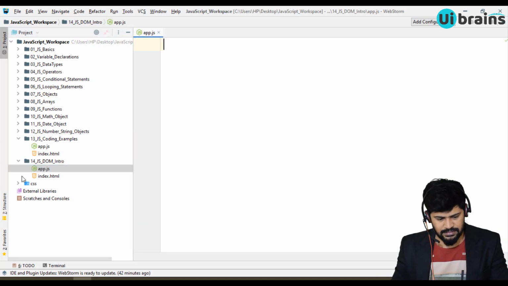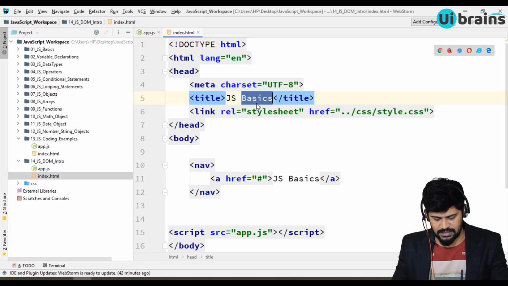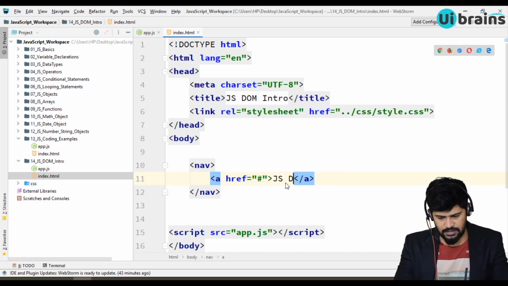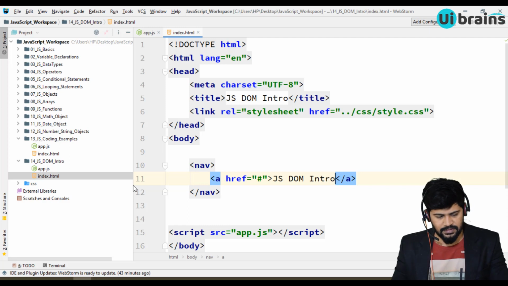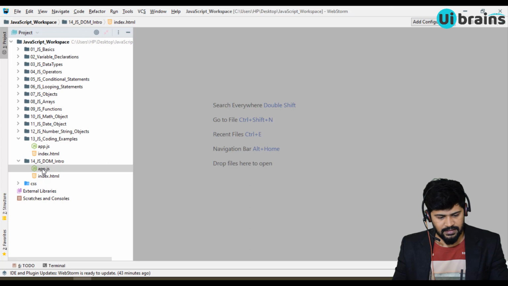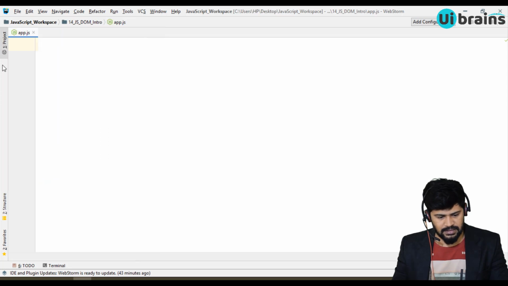And here in HTML, let's take dom intro, and this is also the dom intro. Fine. So the JS file is connected. Let me open the HTML also.